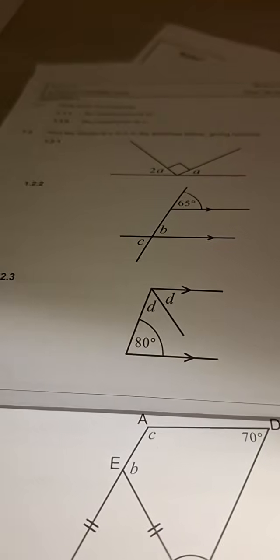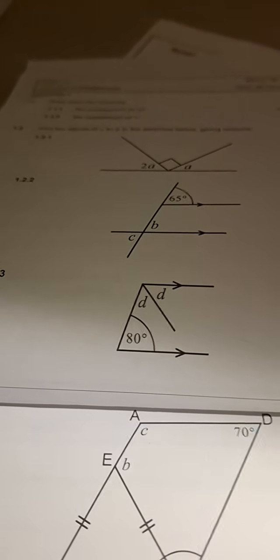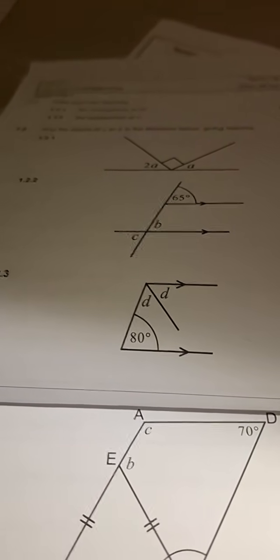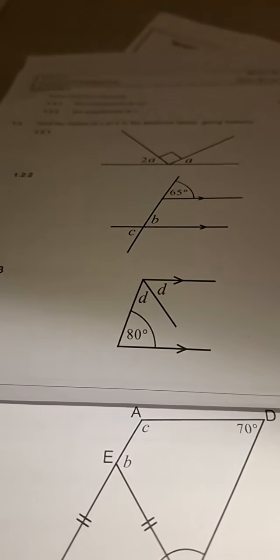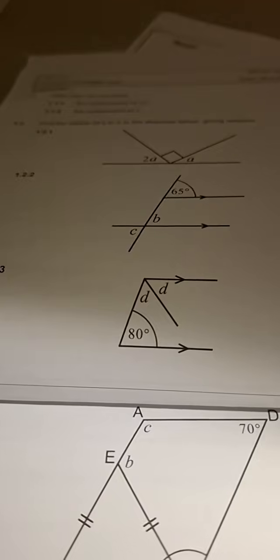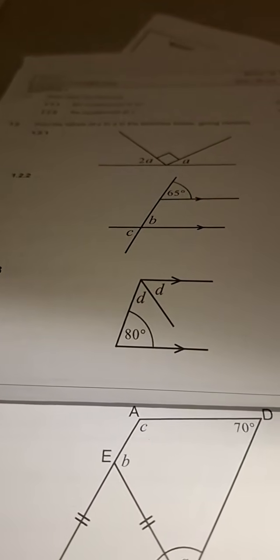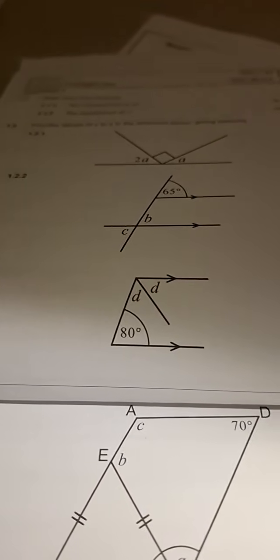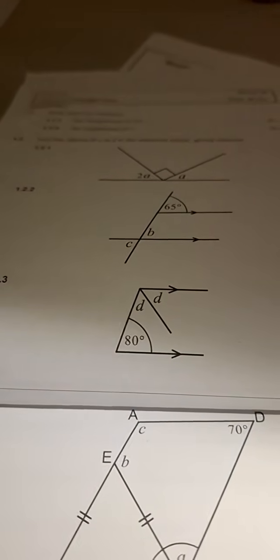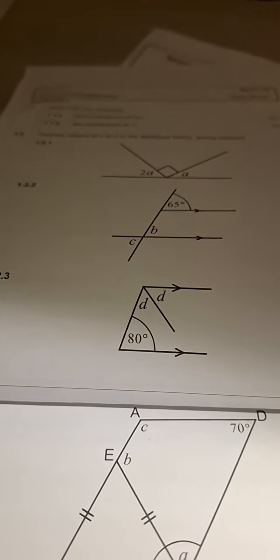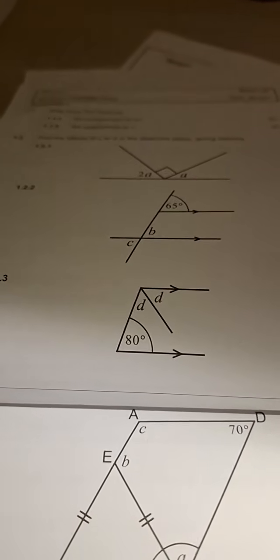Mr. F, Mrs. F, or Mr. F, also your reason is incomplete. You guys are writing co-interior angles. The lines that are parallel are not included. F is, again, no parallel lines. It's only AKA Blessing. I can see AKA Blessing has been here for the longest because he's listening to what I've been saying. You must write the lines that are parallel. If you don't write the lines that are parallel, look at that comment.